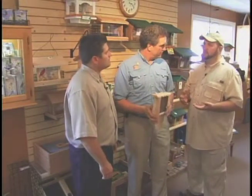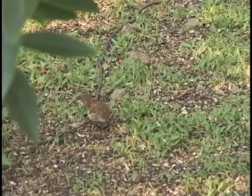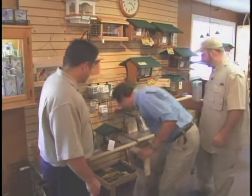Very good. Now, Jeff, there's some birds I noticed around some of the bird feeders, like the doves. They'll just feed on the ground. They won't go to any type of a bird feeder that I've noticed. They are ground feeders. Okay. And juncos, which are here in the wintertime, and also the sparrows, they'll just eat on the ground. You can throw the seed on the ground if you want, or you can actually add a tray.